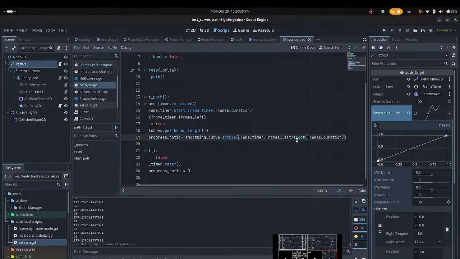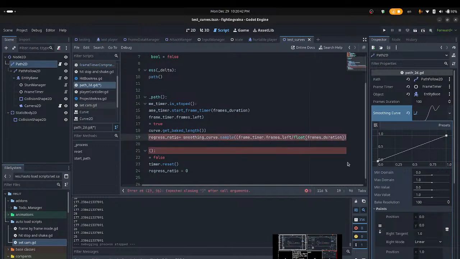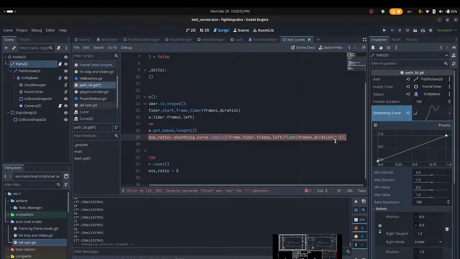Let me raise this to the power of 1, or negative 1, to the power of negative 1. Is it double? I forget.